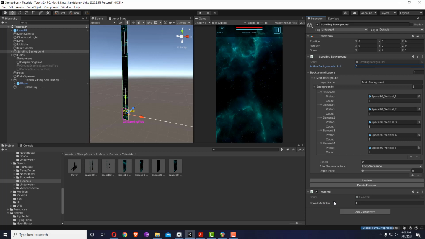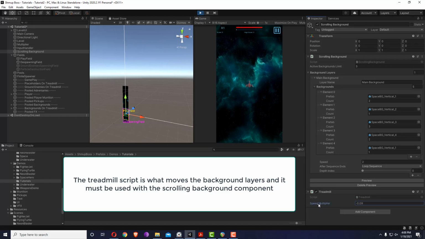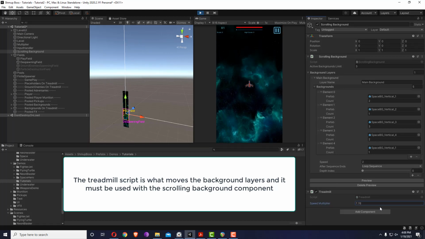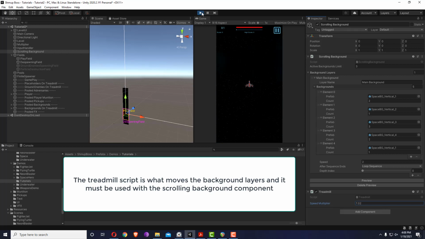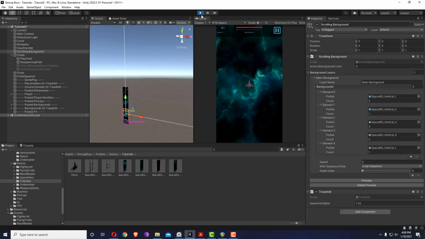And by the way, the treadmill script currently controls everything that goes on the background. And maybe for later, I don't want to make any promises, but even if you can code, you can just expand it and use it to control the speed of the whole scenery. Let me just play. For example, when a boss comes, you can switch this one to 0, then the game can be faster, then slower. Now it's not implemented. You can just control it manually, but it's not implemented in any other way. But you can perhaps add some scripts and control it.